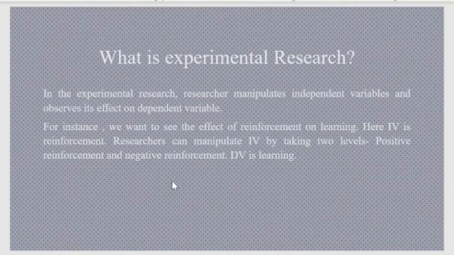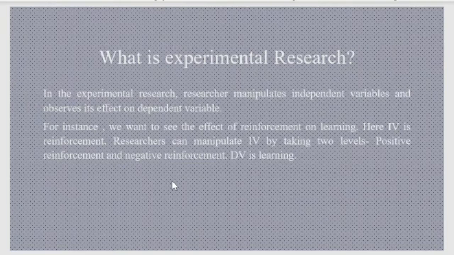I will use the word manipulate rather than change because it is much more scientific, much more appropriate. So basically, in experimental research, we manipulate the IV and we see the effect on the DV. I have given one example. If I want to see the effect of reinforcement on learning, I can manipulate the IV, that is reinforcement, take two levels, positive and negative reinforcement, and see its effect on the DV, that is learning.